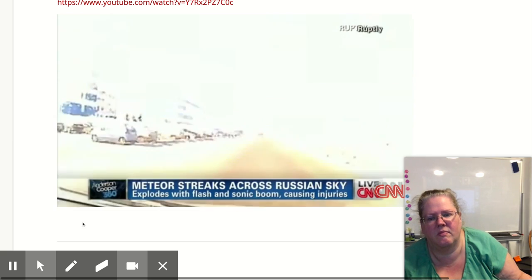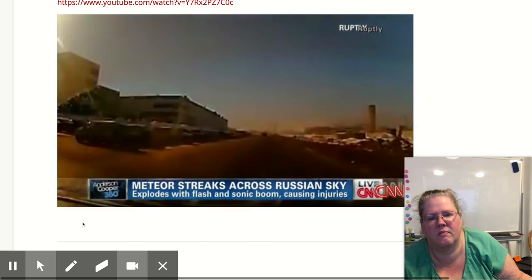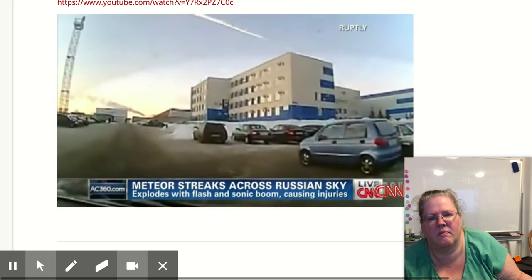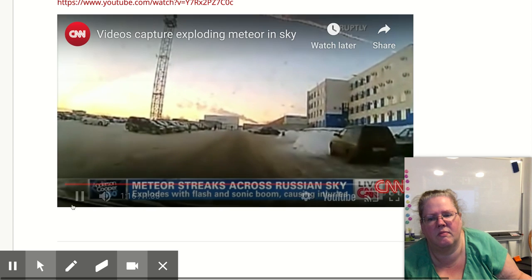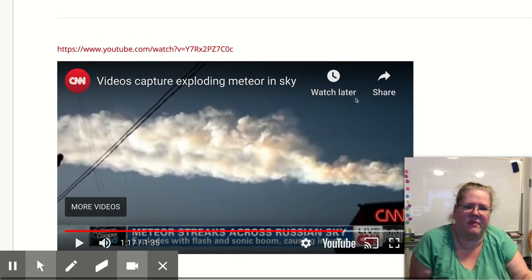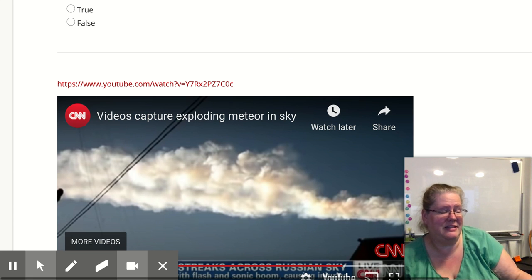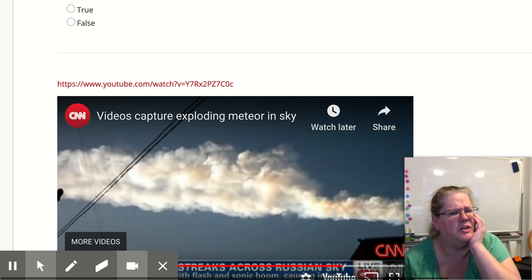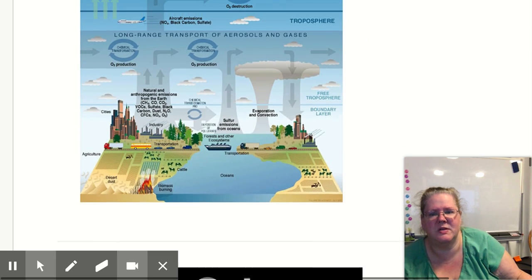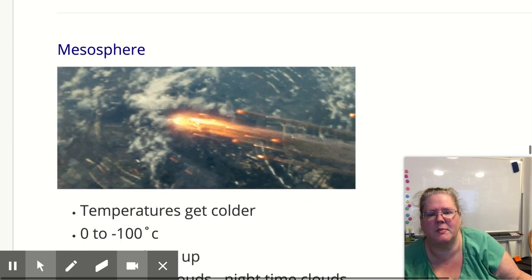Some of the incredible images were caught on cameras placed inside Russian cars. Many drivers now record their journeys in case of crashes or run-ins with police. So there were a lot of these that could be found. And so we have the ability to see these happen. It would kind of take you by surprise if you had something explode in the air. That's because it's not something we normally see, right? All right, let's go back up here.